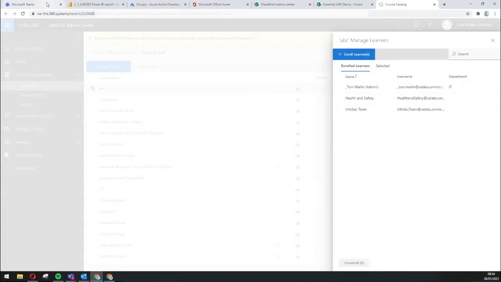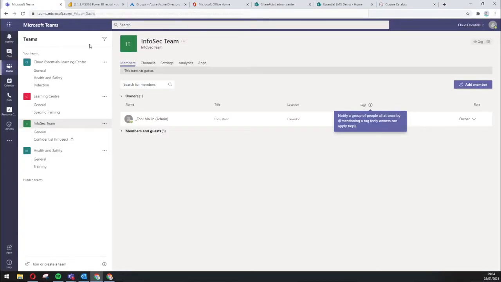So in short, you can assign Teams groups to LMS courses, and then you could have people go into these teams, get specific training, and then when they get removed from the team, they also get unenrolled from that training as well. So actually, you can start managing your courses using Teams quickly and effectively. This is really cool. I'm quite excited about this because it empowers the team owner, which might not necessarily be an LMS admin, to control who gets what training.